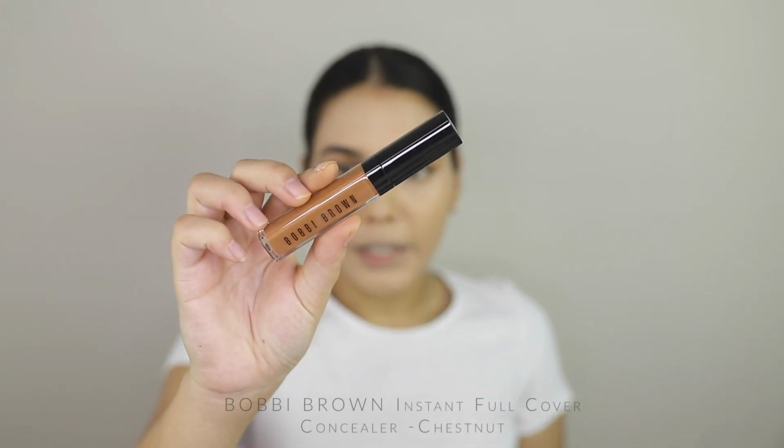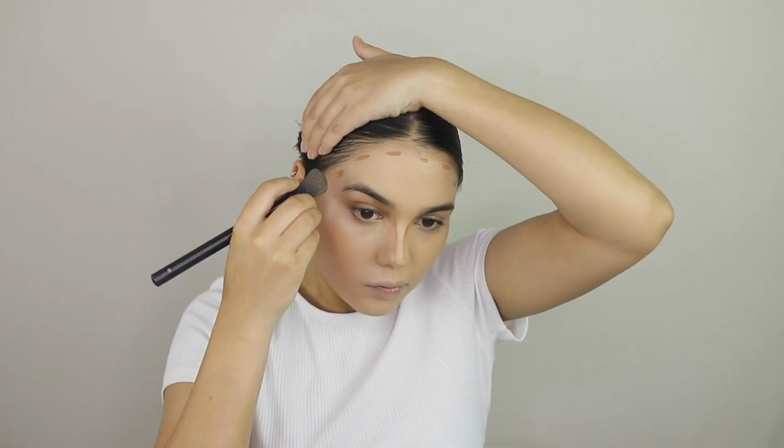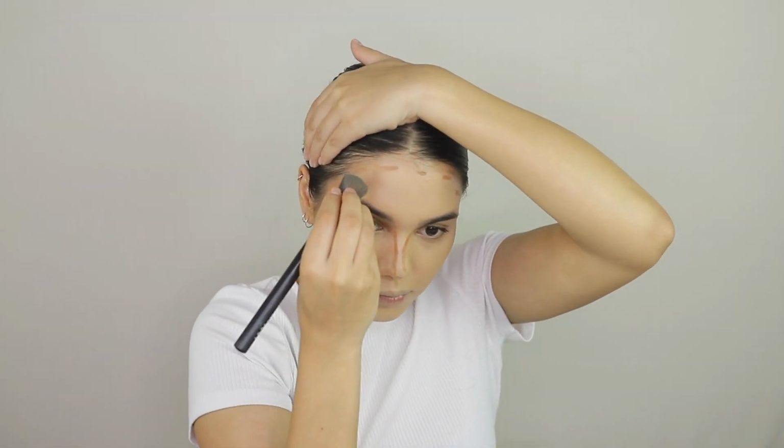And now I'm going to be using the Bobbi Brown Instant Full Cover Concealer. This is shade Chestnut. It's quite dark, so I'm going to use this to contour, which I am obsessed with doing.